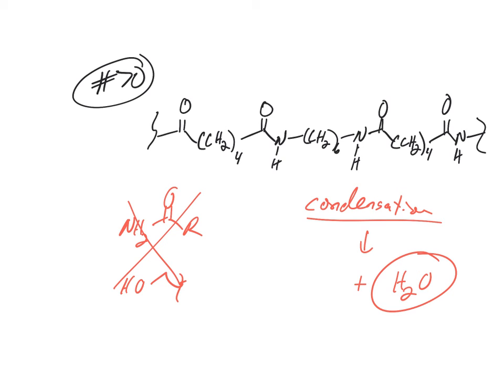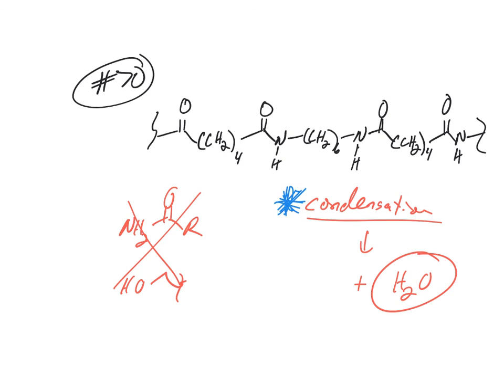So this problem looks really tough, but the real point of this question is, do you know what a condensation reaction is, and if you see one, can you recognize it? That's why it's D. Condensation means you're going to generate water, and only D does that. Now C or B could make the product. B could make nylon maybe, but it's not going to generate water, so it's not a condensation polymerization. So make sure you read carefully. Look for those key words in those questions.